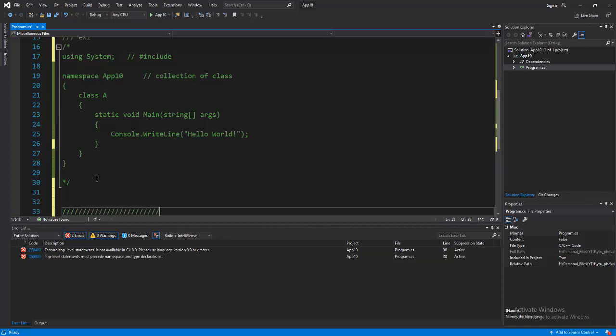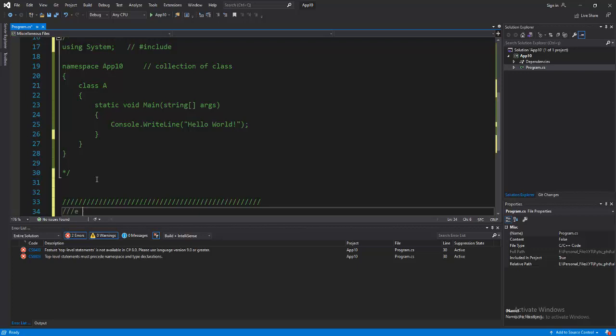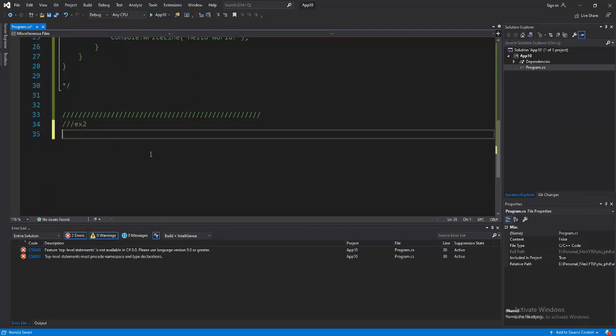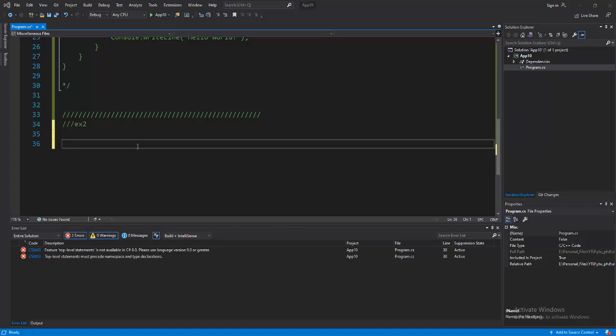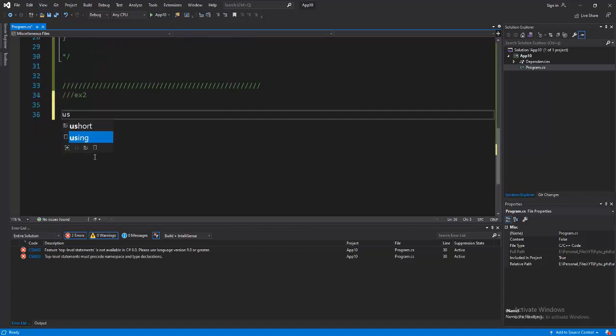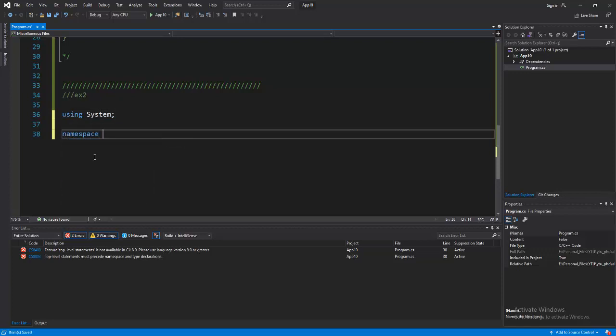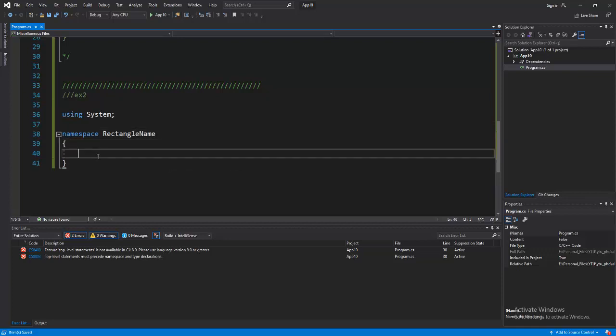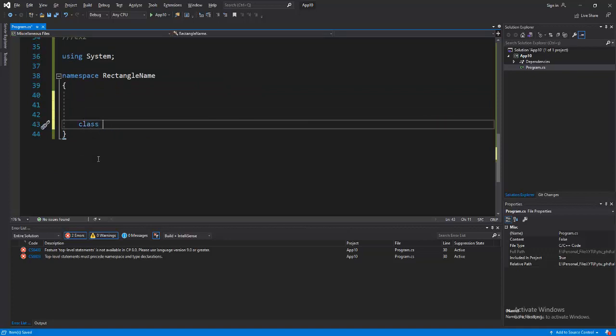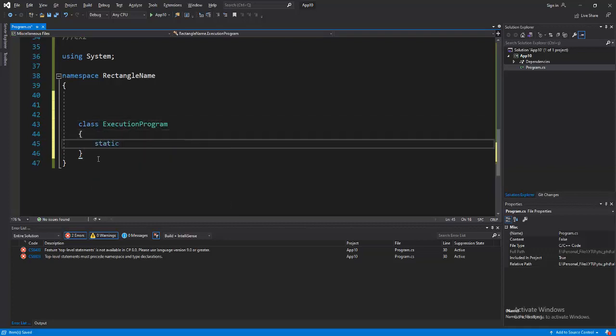And so in the next example we can utilize the C# programming language with the same structure. And so in the second example we create a rectangle class. So we need to use the using keyword in order to add the system library in here, and we need to create a namespace at this point. Rectangle, rectangle name can be written in here, and then we have the class execution can be called at this point, and then we must write the main function block in here.